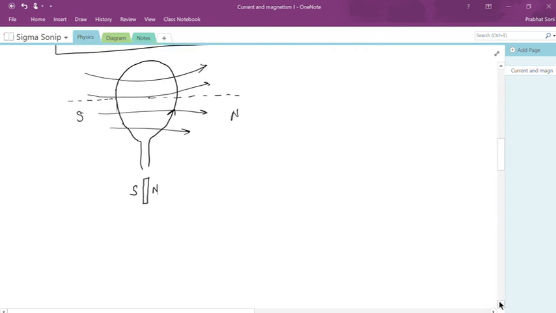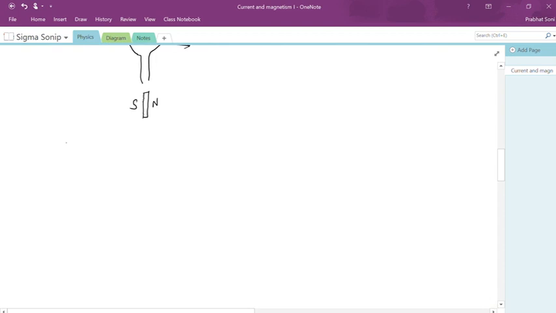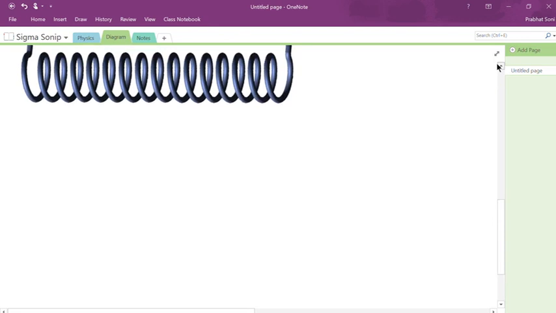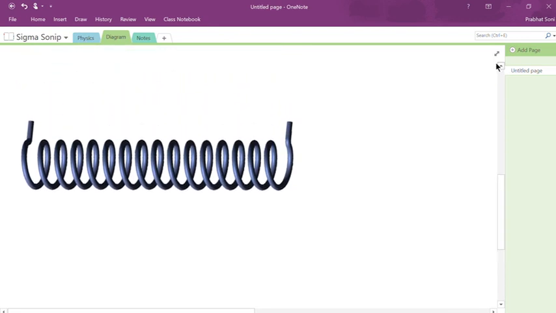Okay, next thing that we are going to talk about is the solenoid. Now solenoids are these kind of diagrams. Let me show you. You have this kind of thing. It's a current carrying conductor, but it's wound around some core. So basically this is a solenoid. The only thing is that you have a core as well, on which this wire is wound.